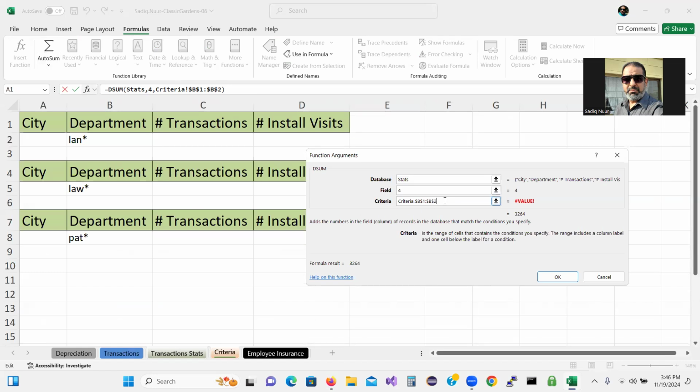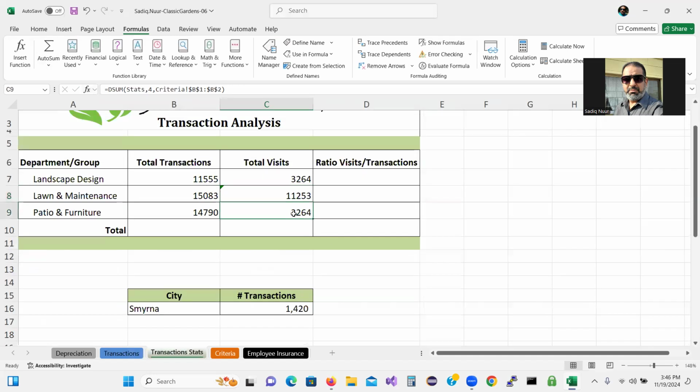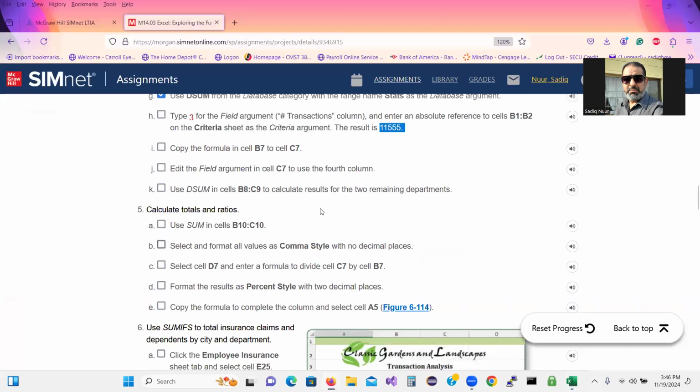So highlight, or you can just change the B2 to B5, and then this one. Let's see this one. In C7, they said we have to change the column, so we did that. So we changed it to the fourth column. Now use the D sum and then fill up the remainder.